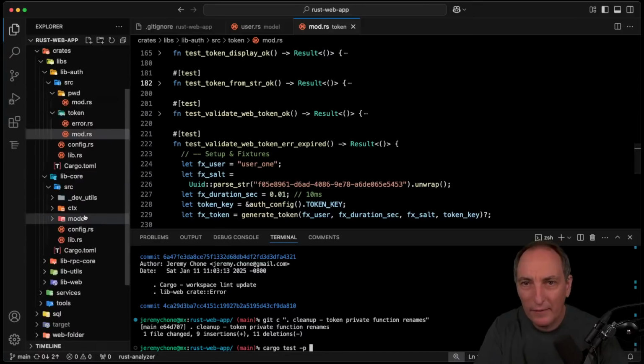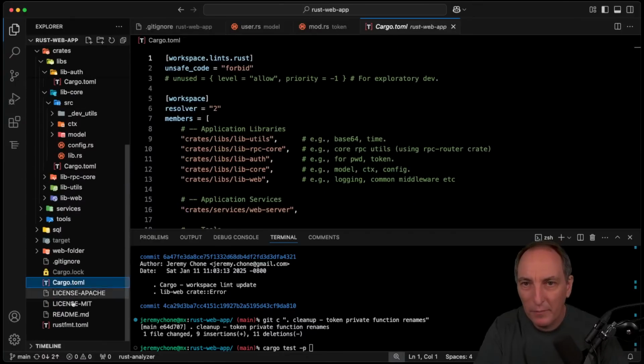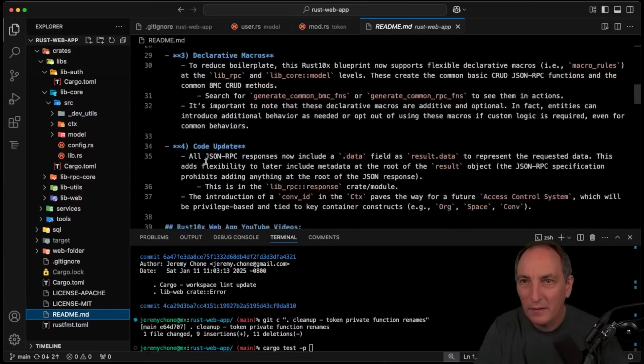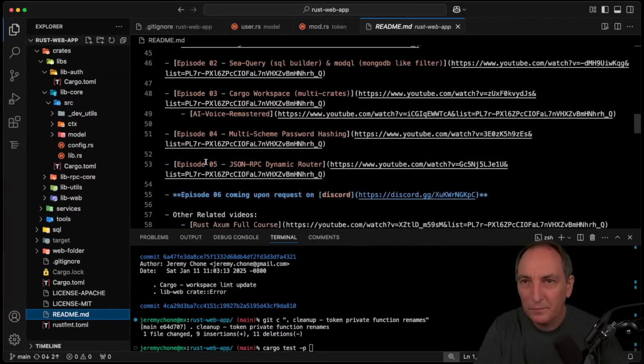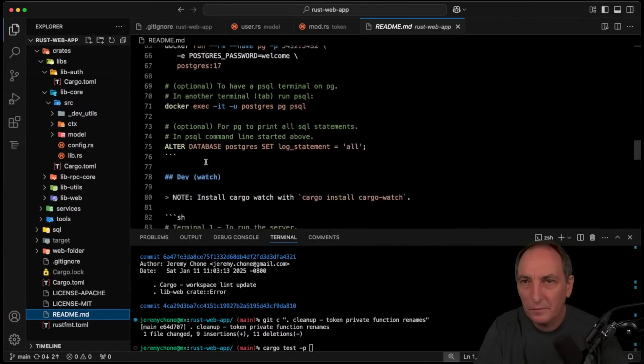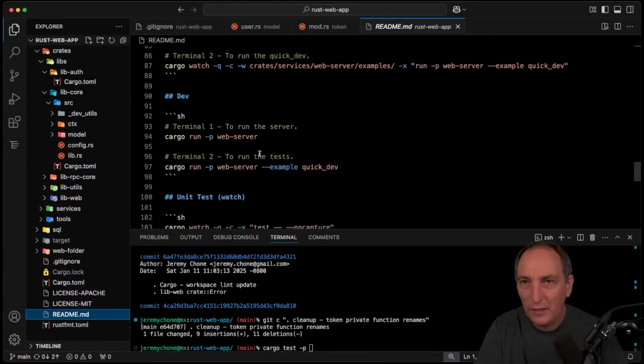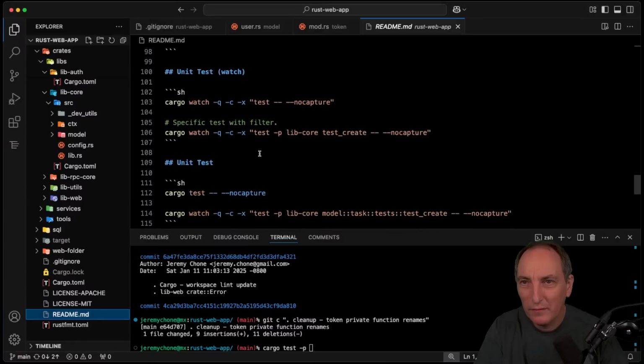I think I have it in the README. So my recommendation is to put those in the README because it can get tricky. So that is to start, and that is to dev.